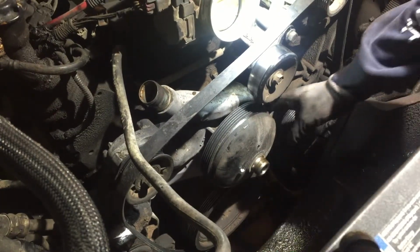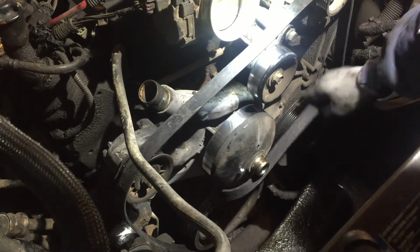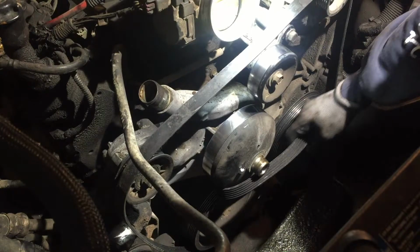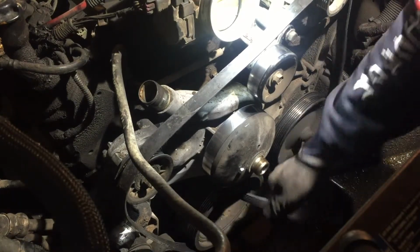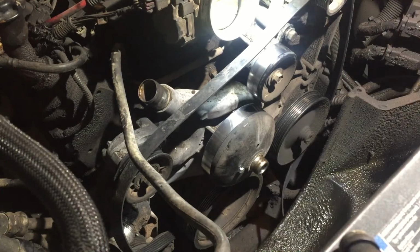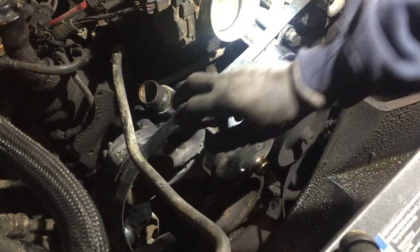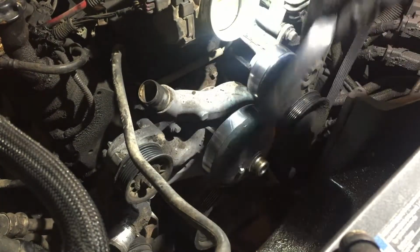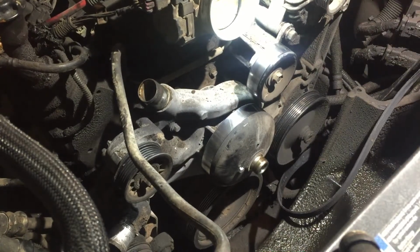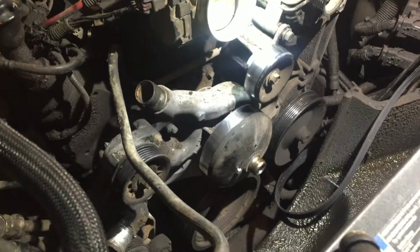And let me just loosen it up. It don't matter. You can take it off completely. That might work now. I think it's going to go off. Come on, completely off. Well, it's off. Alright, let's see what we got to do next.